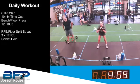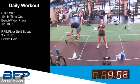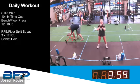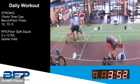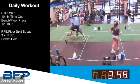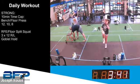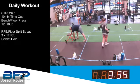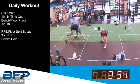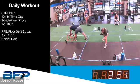We got it. We got it. We love split squats, especially in the goblet position. There you go. Everybody's looking solid, digging those rows. Remember, pulling that weight towards your back pocket. There we go. Going to eight, right?